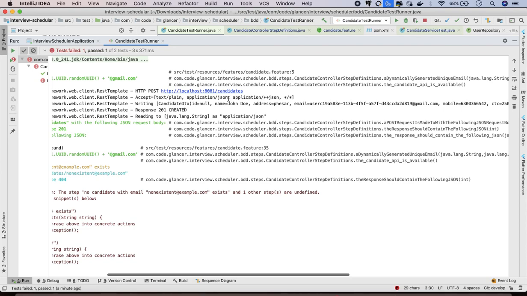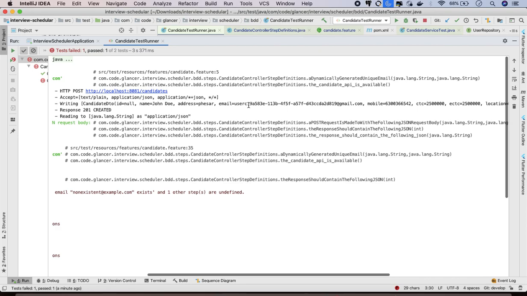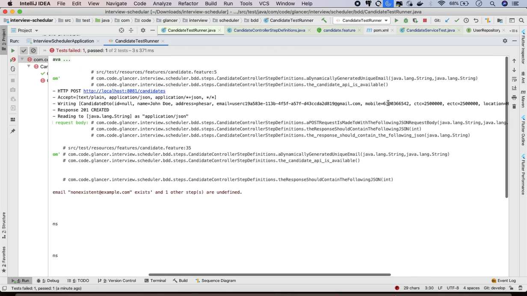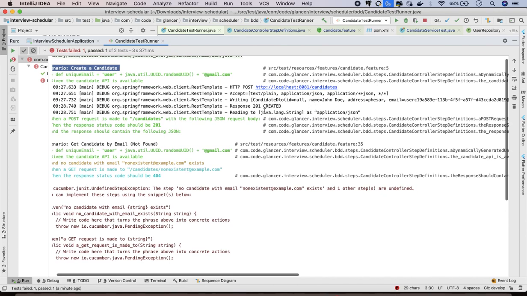This is the candidate payload I am sending: ID is null, name is John, address is Fraser, email ID is user plus some unique string at gmail.com, and some other details going as the request payload. Then it is saying the response is 201 Created.